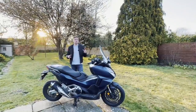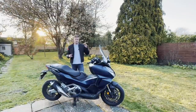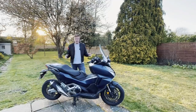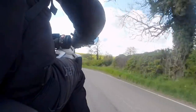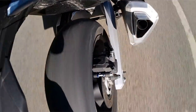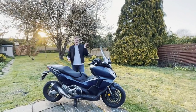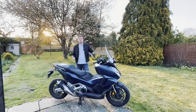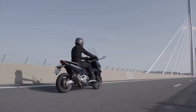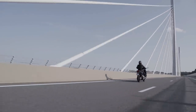In sport mode with the Honda selectable torque control at full power, it never lacks power. If you're sitting in a lane and need to overtake, twist the throttle and it will drop down a couple of gears with the DCT box and you're away. You've already got the acceleration you need to make that overtake or take that position on the motorway. It's absolutely sublime when it comes to putting down the power.